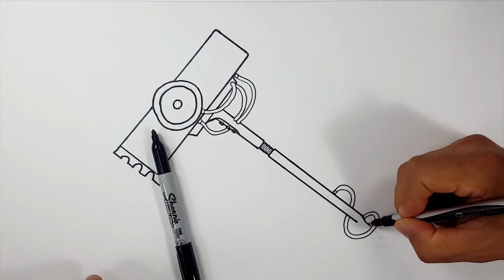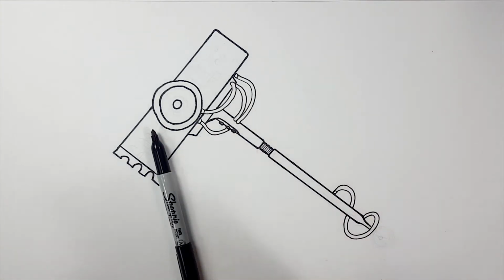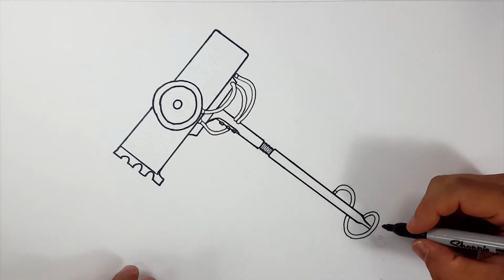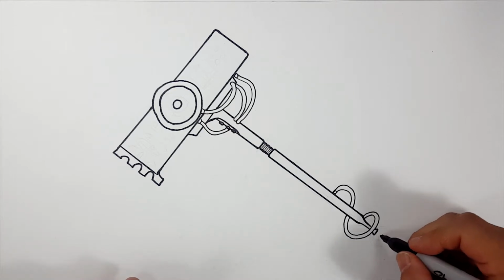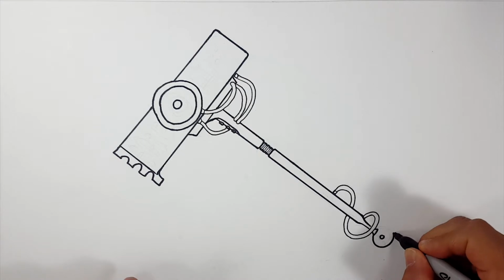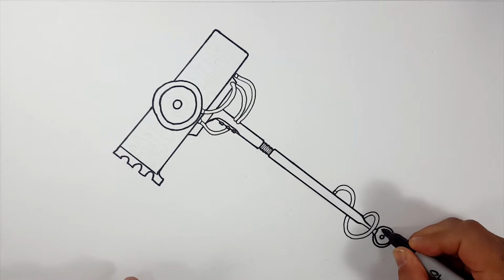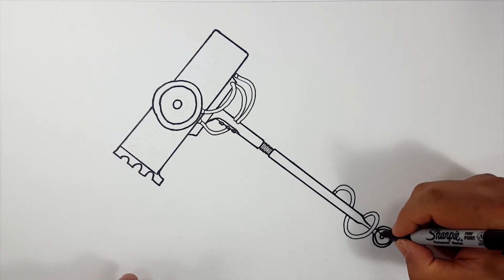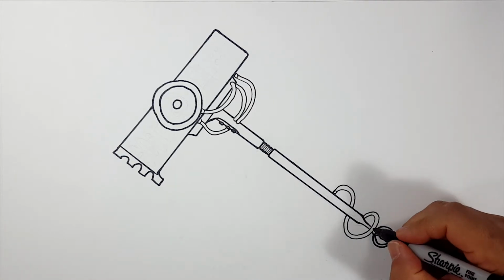Okay, so now I can do what I was doing here, which is draw this coming down, kind of taper it in a little bit. I'm going to go back to the big Sharpie, and it's going to flare out just a little bit like that, and draw a circle in the middle, draw another circle around, like that, and if you can, draw another one inside of it like that. If you can't, it's no big deal. See, mine aren't perfect. And there, that's that edge.